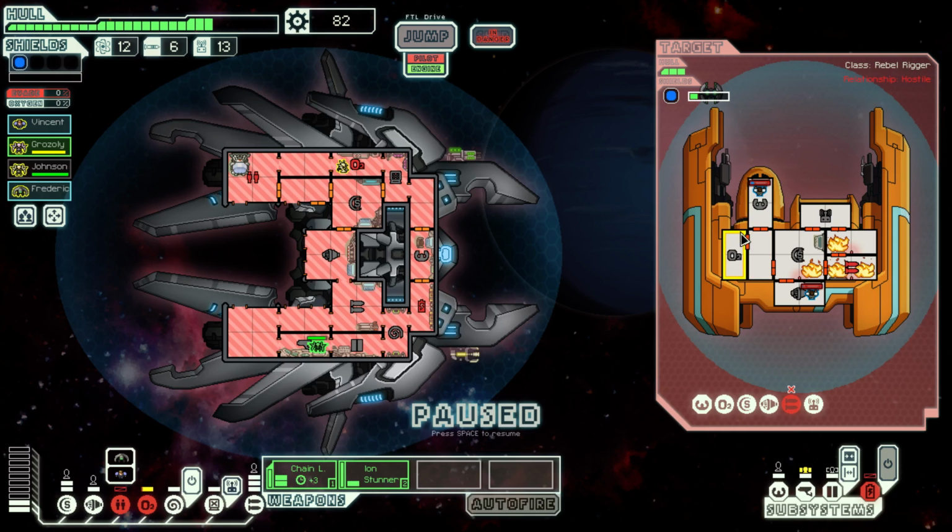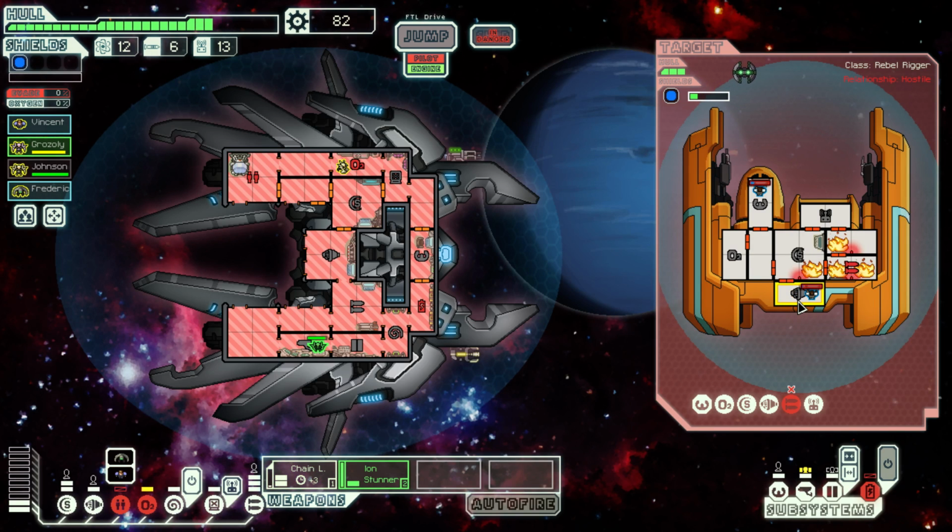Don't have all that much options. They might be preparing to run. I want to kill them, is the thing. But the problem is I basically have to do 1 damage to the ship each time to get a shot into them, which is going to be really hard to do. They're about to take damage here and lose their shields. This fire is going to spread and start doing hull damage. I don't know how they're going to react to it.